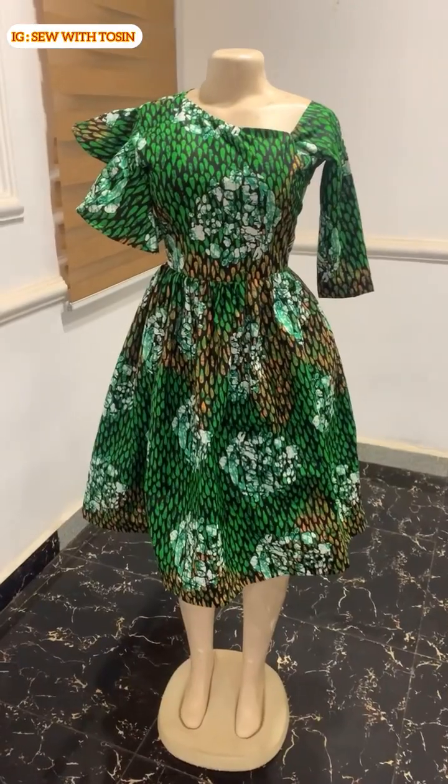And when I was done doing all these things I said and done sewing, I have a dress that is looking like this. It is that simple.